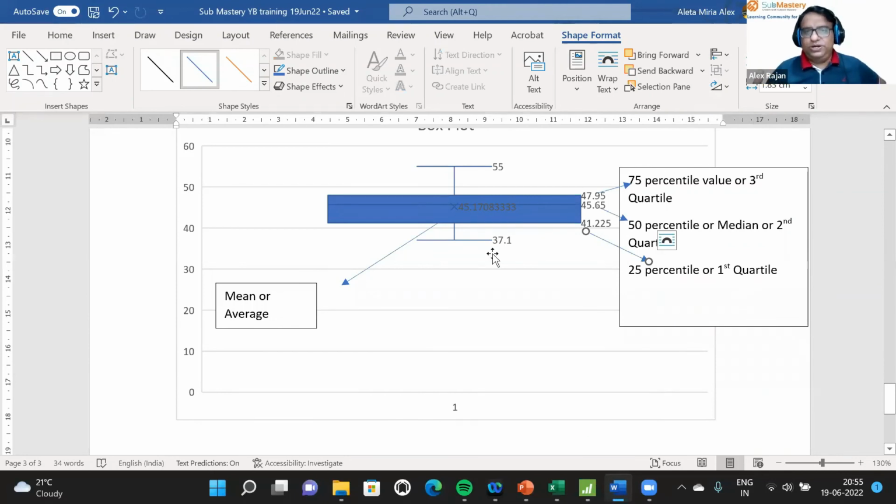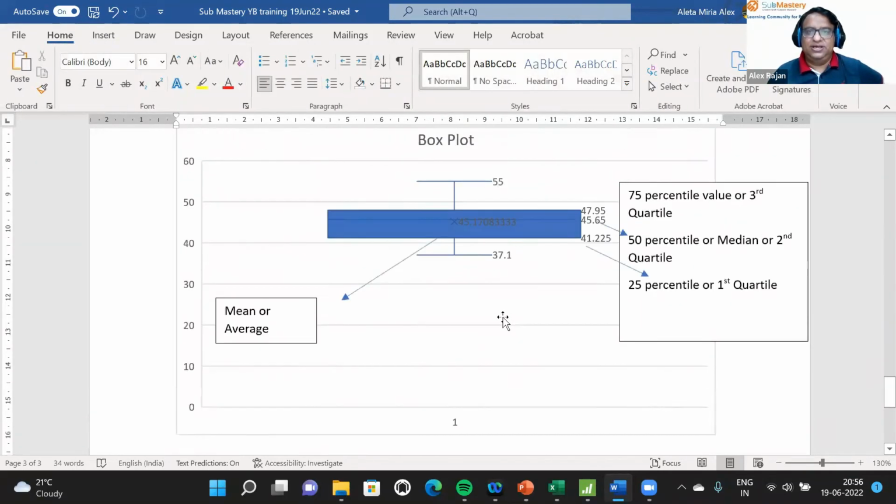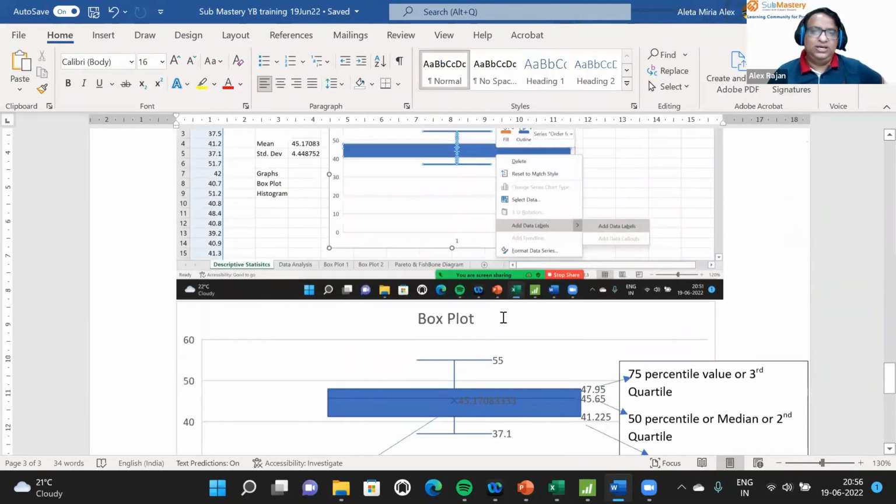So this is how we describe the process performance using these measures: the 75th, 50th, and 25th percentiles, along with the minimum and maximum time taken for order fulfillment. All this can be understood by a box plot and also a histogram.